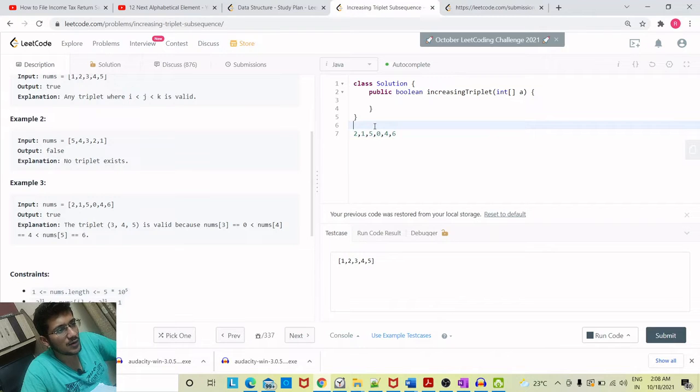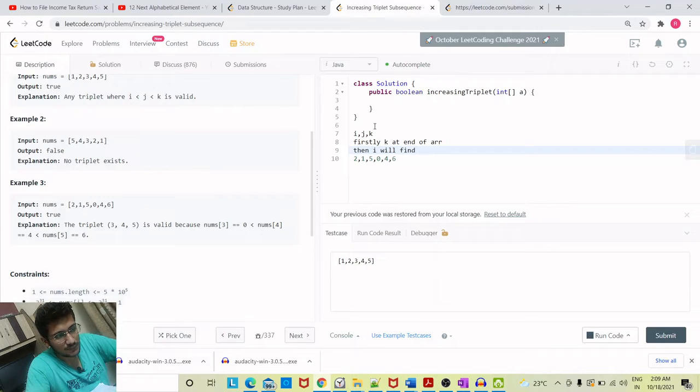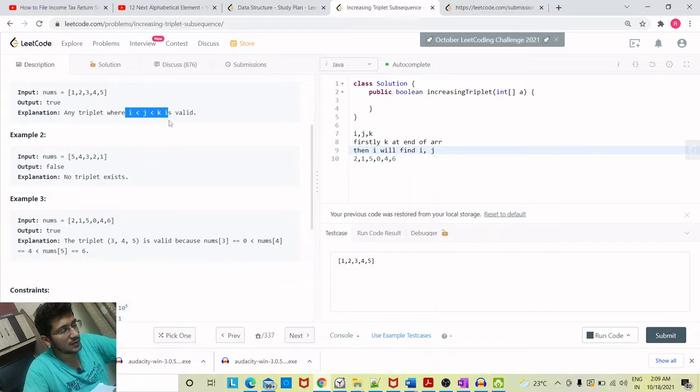These three pointers will be i, j, and k. Firstly I will fix k at the end of the array, then I will find proper i and j elements according to the specified condition which is given.